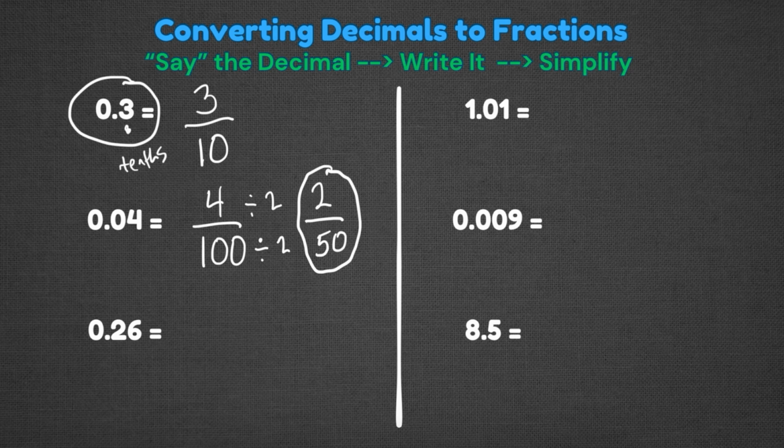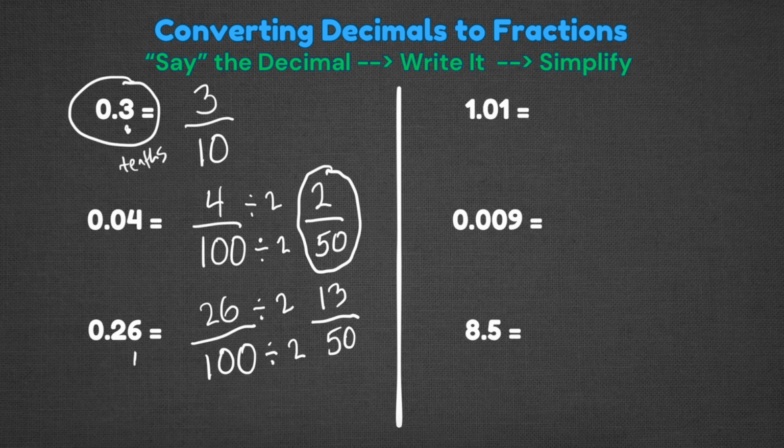Down below, we have 26/100ths, and that one's going to need some simplifying as well. What's a number that we can take out, a factor that we can take out at the top and the bottom here? Well, I don't know what the greatest common factor is, but I do know they both share 2. So I am going to just start by taking out a 2, and I can cut 26 in half. That gets me 13. And I can cut 100 in half, and that gets me 50.